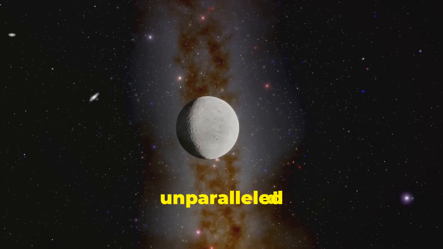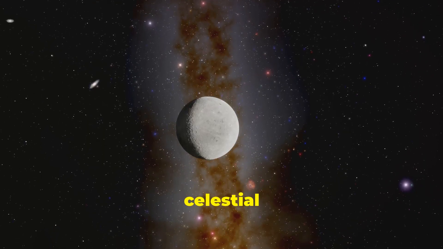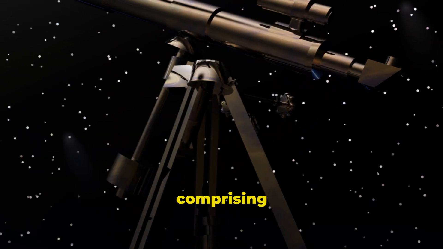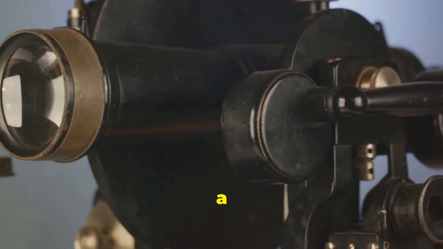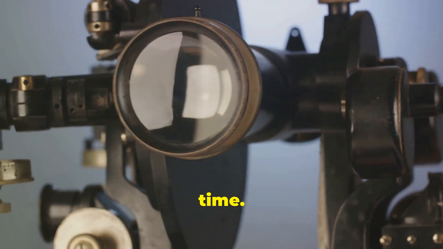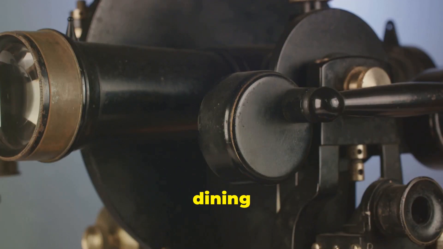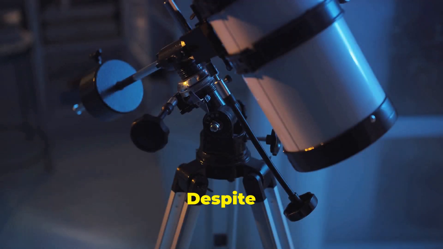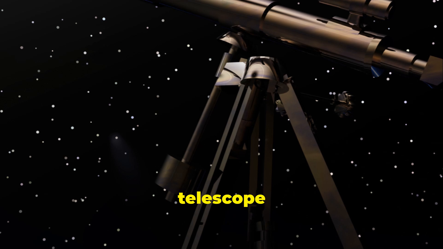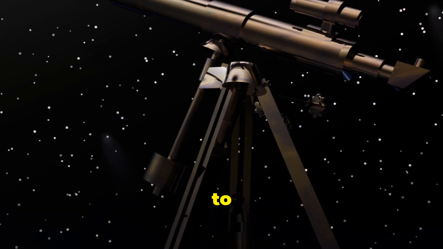This improvement allowed for an unparalleled exploration of the celestial sphere. His telescope, comprising a convex objective lens and a concave eyepiece, was crude by today's standards but was a marvel of technology at the time. His instrument was about as long as a dining table sword and only an inch in diameter, made from finely crafted wood and leather.